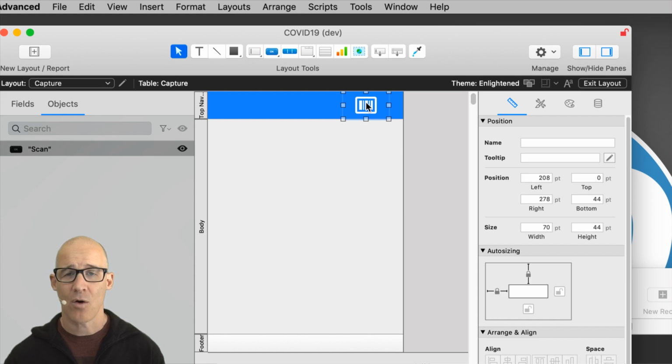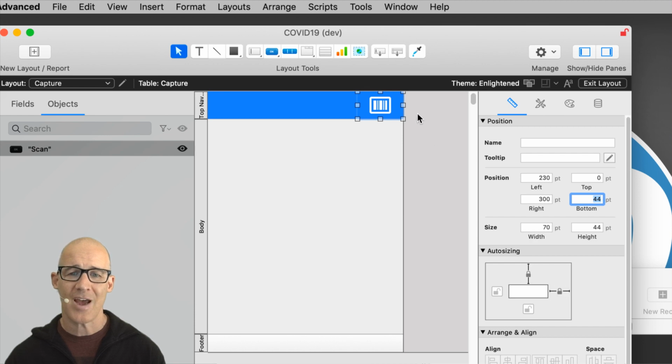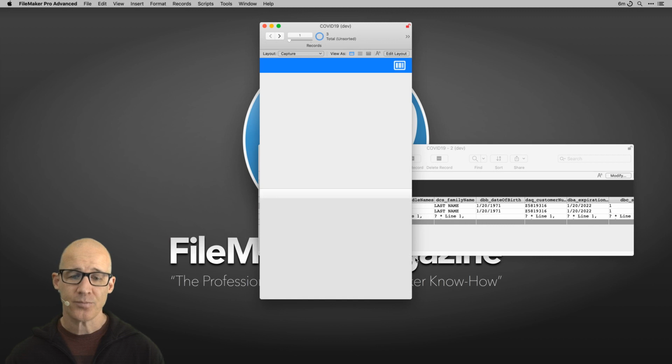So with this selected now, all I have to do is go to its right edge and simply paste the value, and I've now put its right edge on the right edge of the layout. I am now going to take the opportunity to use the auto sizing or the anchors and put that on the edge. So now when I go into browse mode, everything will scale out for me.